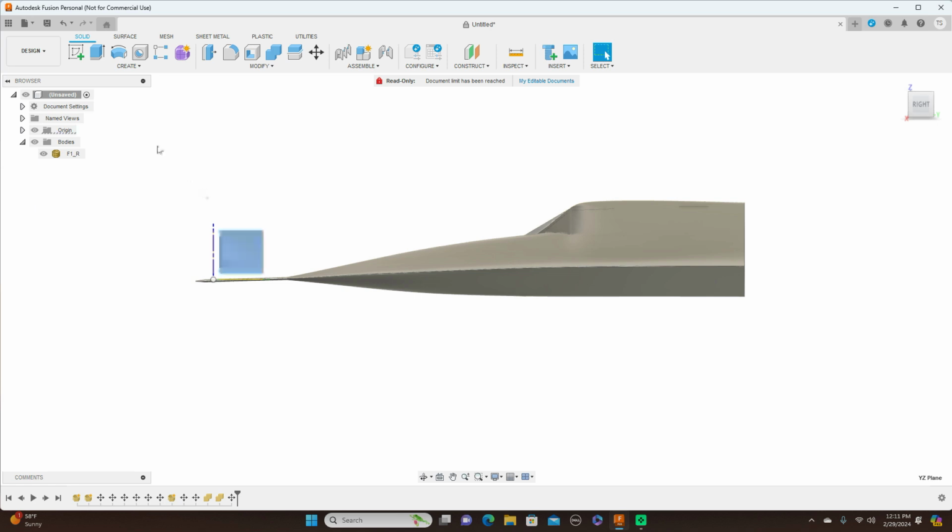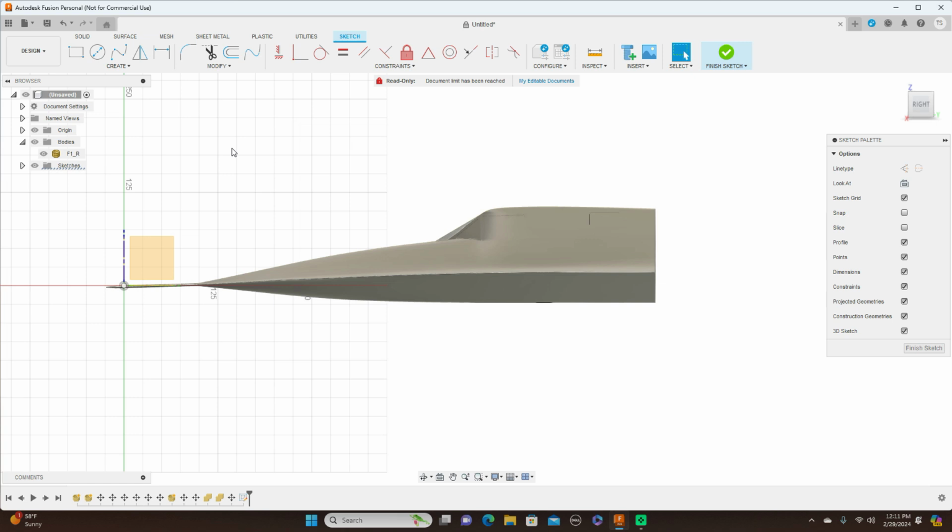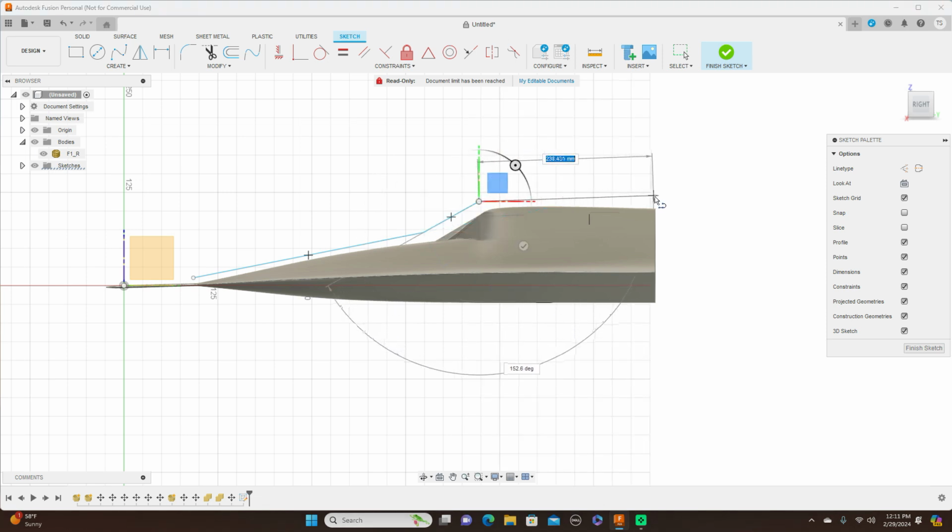All right, when I draw a sketch on this plane here, create sketch. Same thing I did before, the line. And again, you don't have to use the line tool. You can use the spline tool or any one of the tools that are available to you.